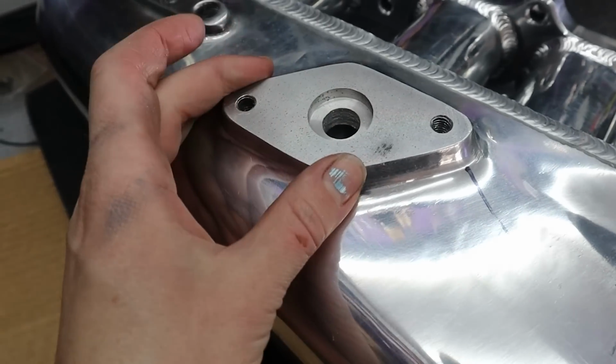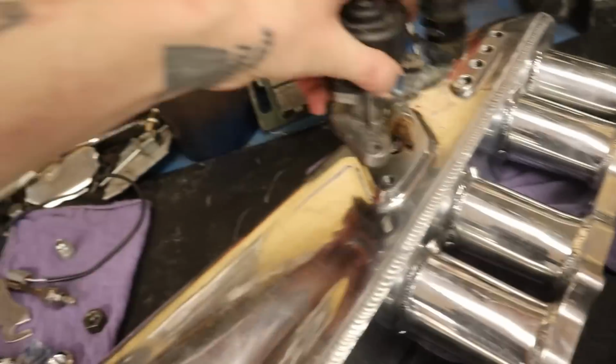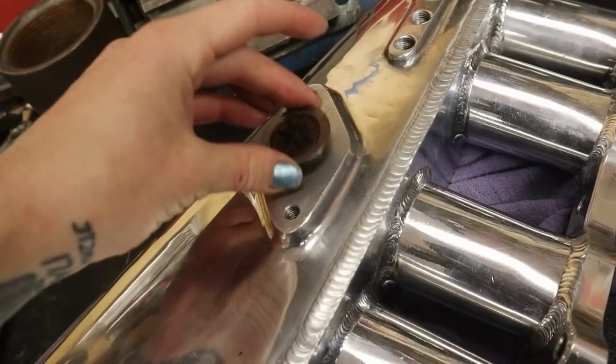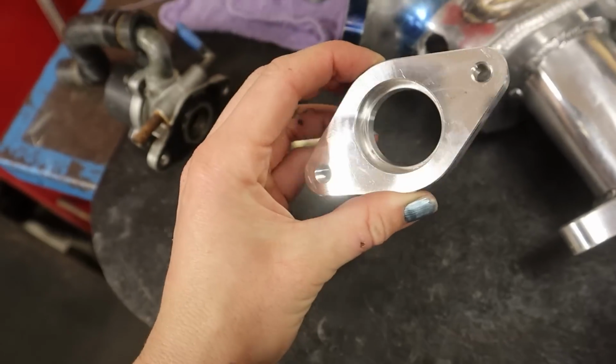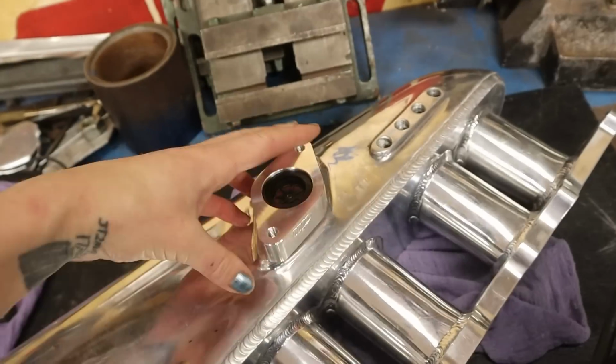You can see I've got the spot for the IAC valve, and I'm going to have to weld the flange on to hold the IAC properly. It's like a little bit of a spacer. The spacer holds a little diaphragm into place, so I couldn't just install the IAC on this as it is.